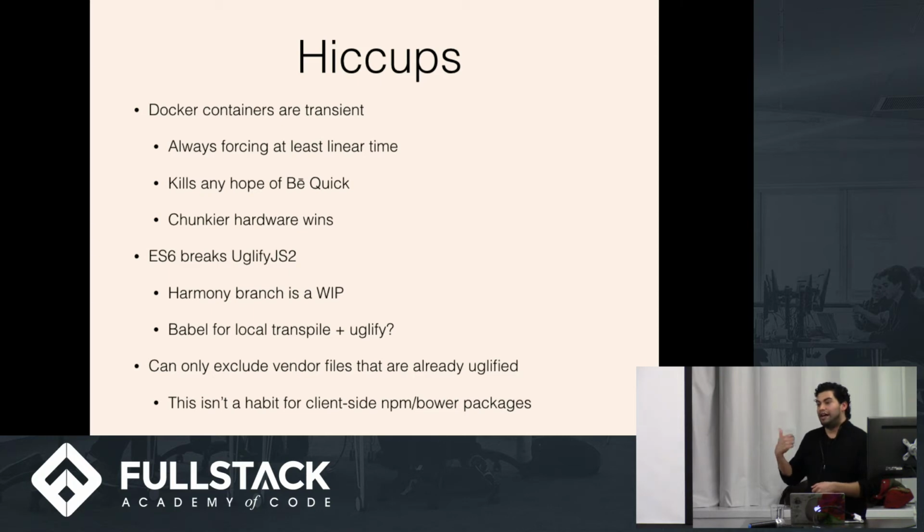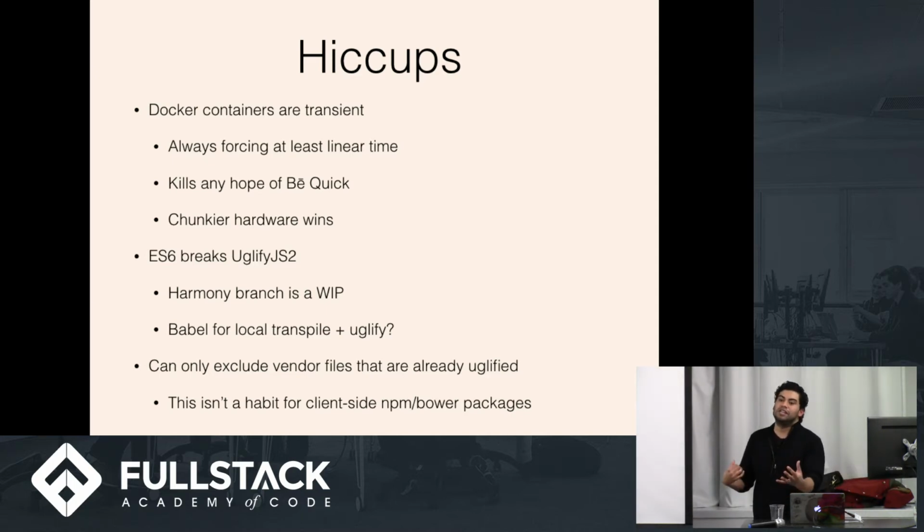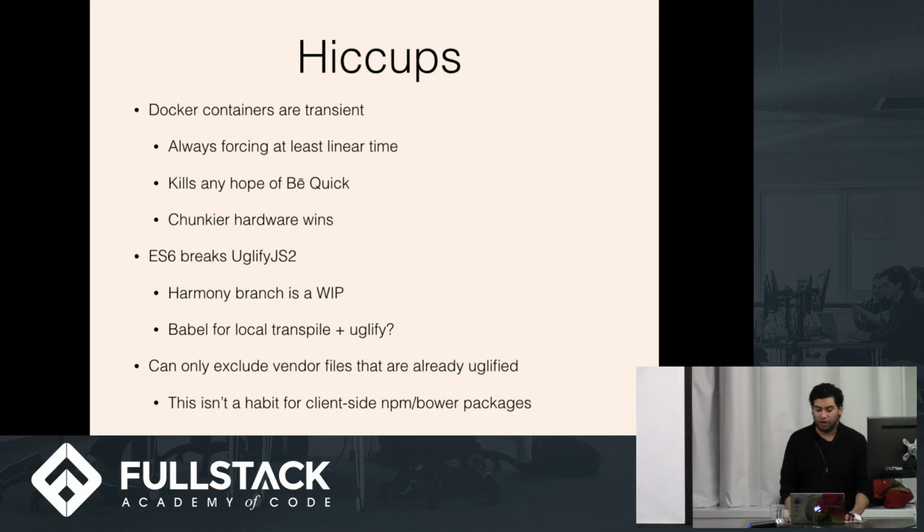Babel, though, has a plugin for uglification, but it's fairly new, and the series of optimizations that it makes is perhaps nowhere near what uglification.js is capable of doing, since uglification.js has been around for a long time. It's pretty much the standard when it comes to minification. So ES6 throws a wrench in things as well.